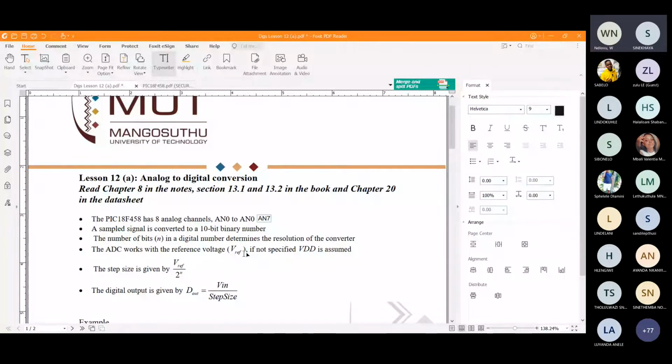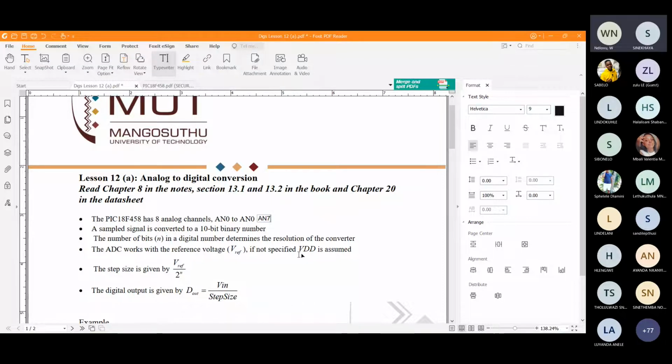There are 2 pins, that is, one is Vref plus and the other one is Vref minus. We can work with a positive Vref and a negative Vref, or a positive Vref or a negative Vref, or work with a Vref and ground. Or we can use VDD. If the Vref is not specified, we assume that we are working with the supply voltage VDD.